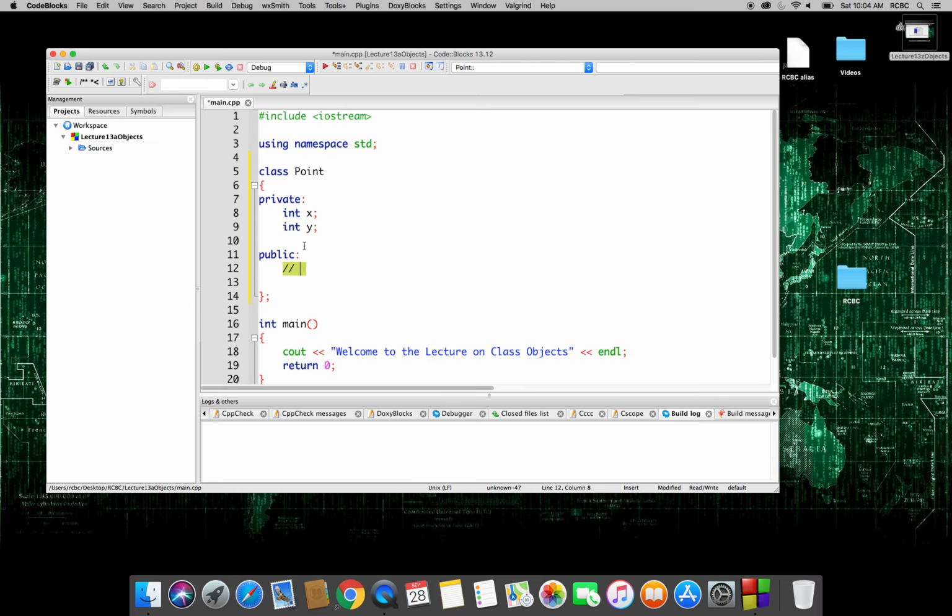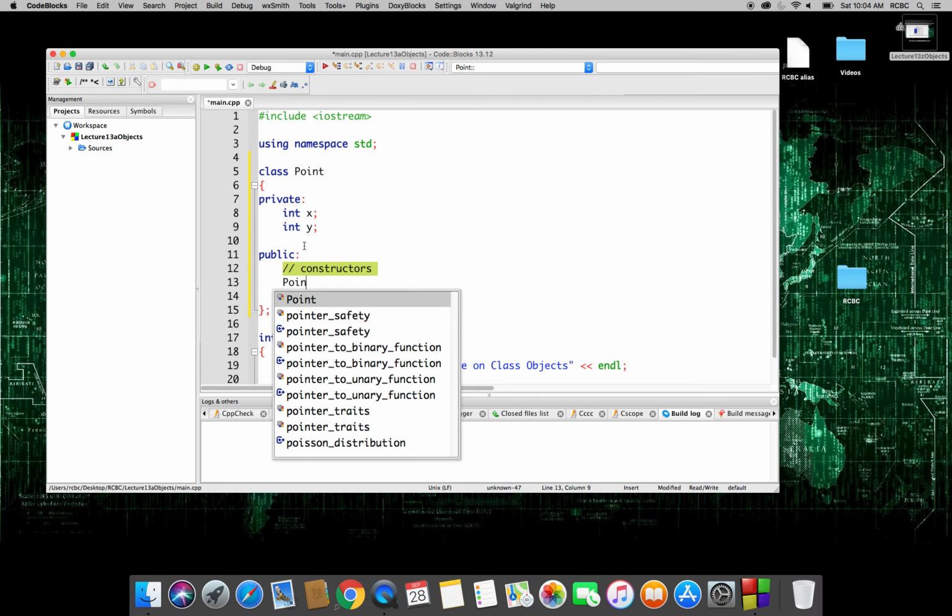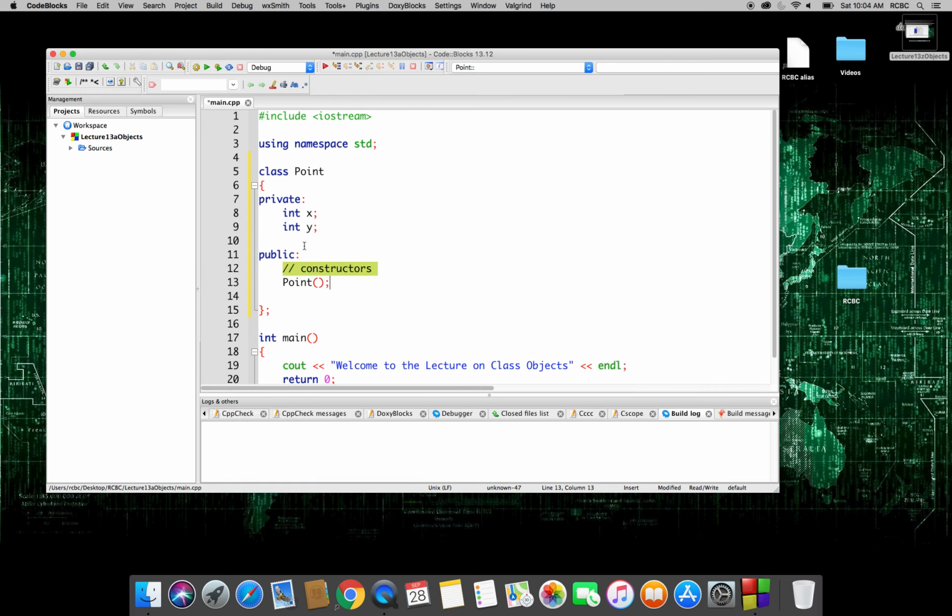Let's create, we call these the constructors. Let's create what we call a default constructor. So I'm going to say point. If someone invokes the point object with nothing inside the parentheses, it's going to generate 0, 0, the origin. Okay, at least we coders are going to program that.